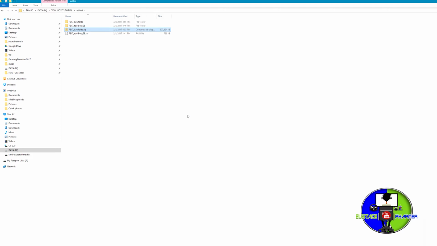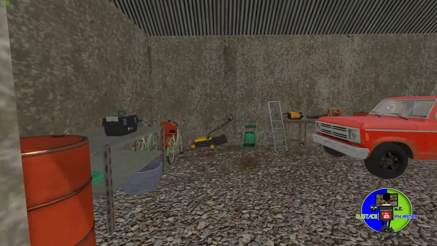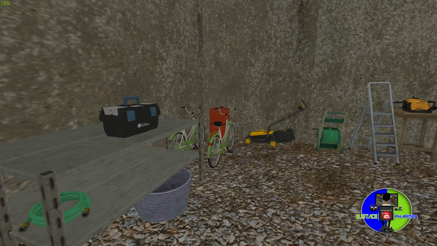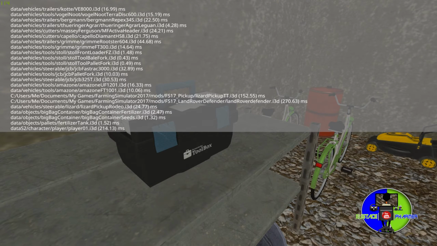That's all there is to it. And I don't think I showed you, but let me go ahead and show you that there's no errors in this. If you've done these steps correctly, you will not receive any errors whatsoever. Alrighty, so here we are back in the map, and as you see, the toolbox is right back where we originally placed it after my little toss-around party there. There you go. No errors whatsoever.